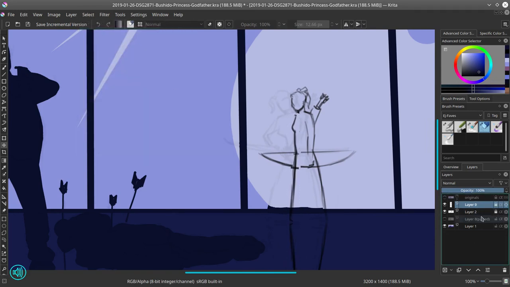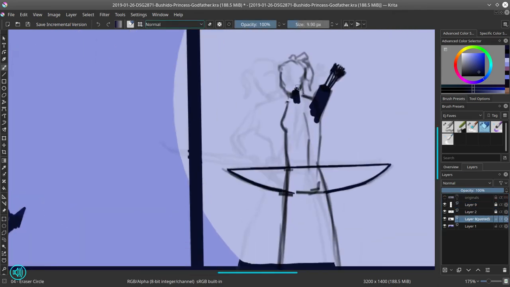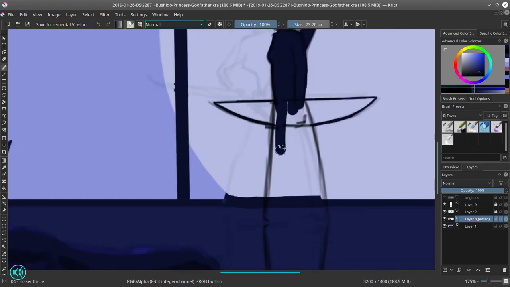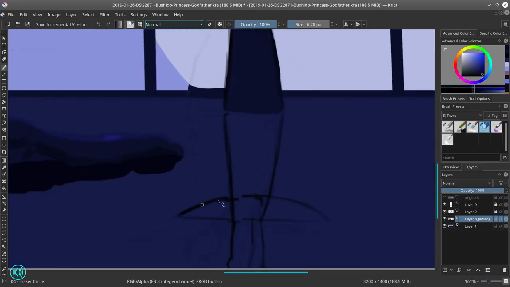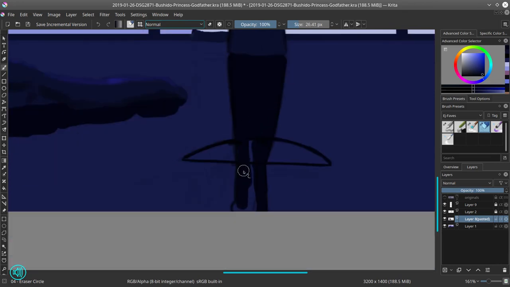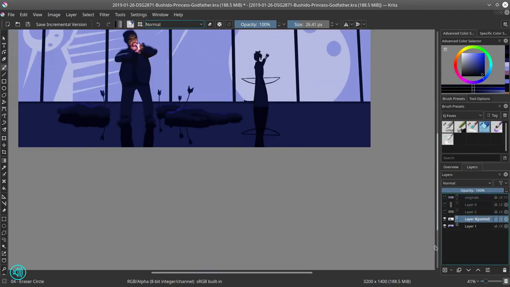This whole painting is pretty much close to being complete. I really love this scene, even though I do have a lot of critique about it. One of the things I noticed is that I made the Godfather's head way too big. It felt like he was a short, stumpy guy, which is kind of cool because there are some mobster dudes that are short and stumpy and very intimidating, even though they have such a short stature.